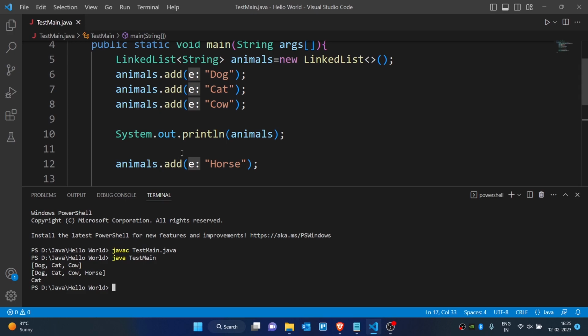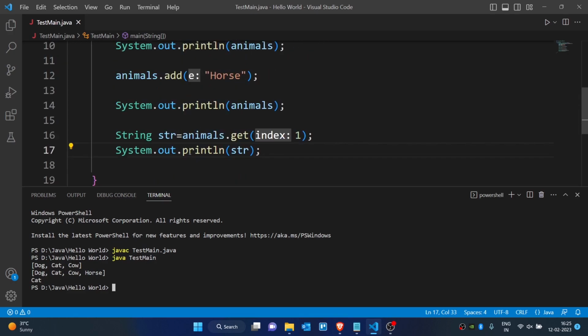Now you can see the first element that I wanted to be accessed is cat. So our required answer is created. In the above example, we have used the get method with parameter 1. Here the method returns the element at index 1. You can also access elements of a linked list using the iterator and listIterator methods, which we'll be seeing in further videos. The next thing: changing elements of a linked list.